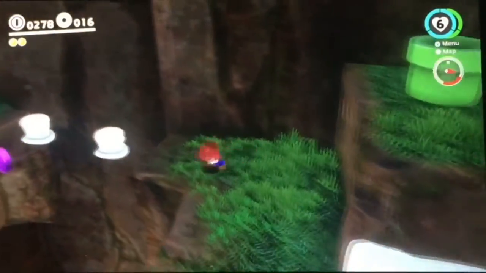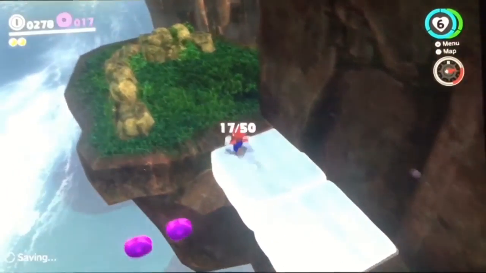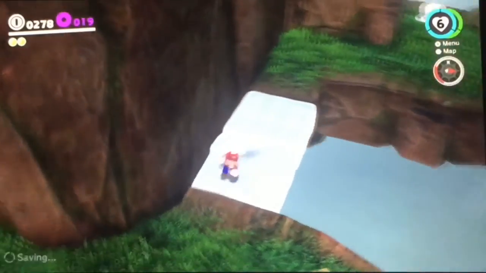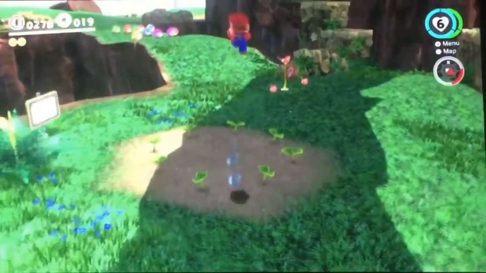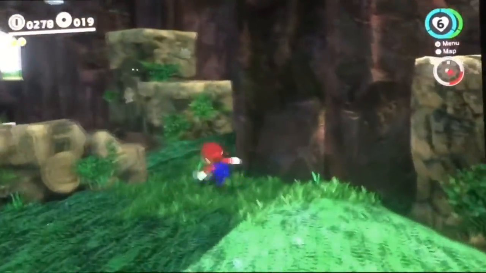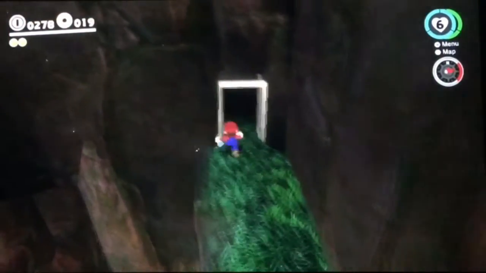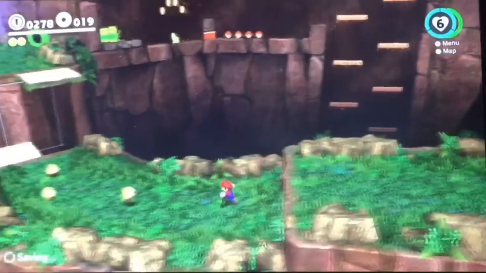Up and over. Dang it. Come on. There you go. Nice. Hang on, what's up there? It's up here. Oh, wait. I saw that. It's down here. What? There's something down here. Let's go. What is in here? So, oh, some 2D level. What?